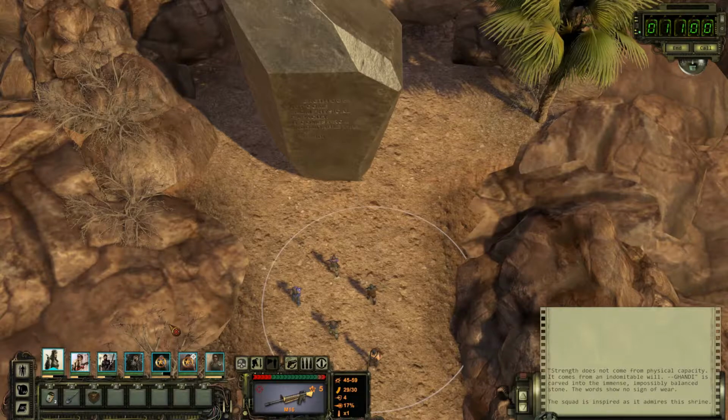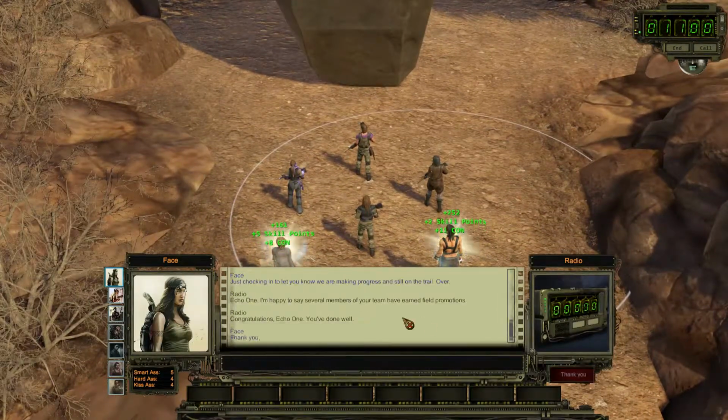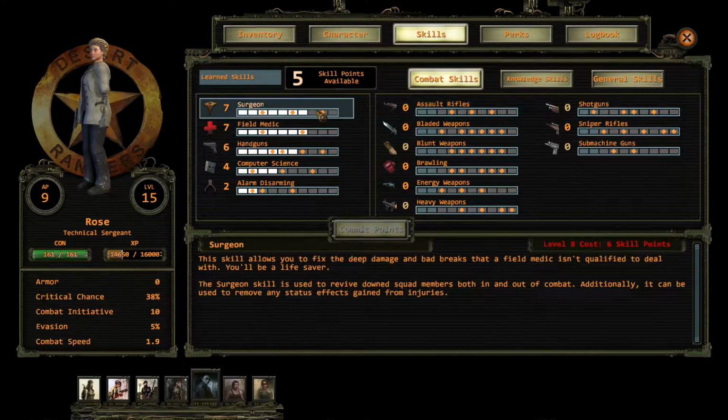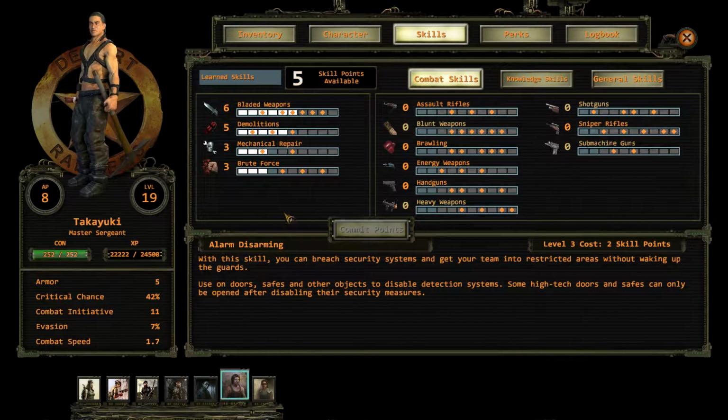Oh, got a level up for Takayuki and Rose, which means I can save some medical supplies and just level them up. Congratulations, Echo. Speaking of leveling up, and nothing I can really do here. Needs more points.